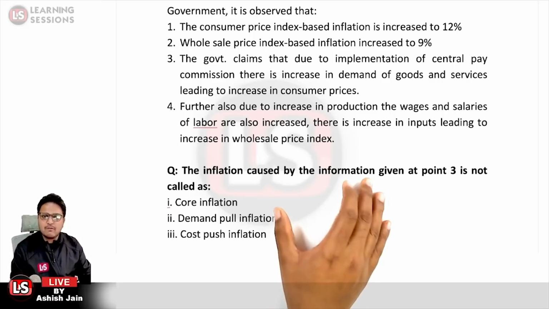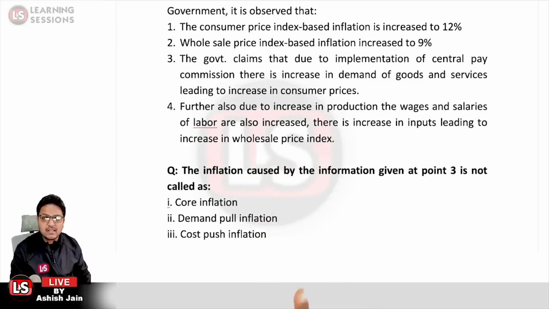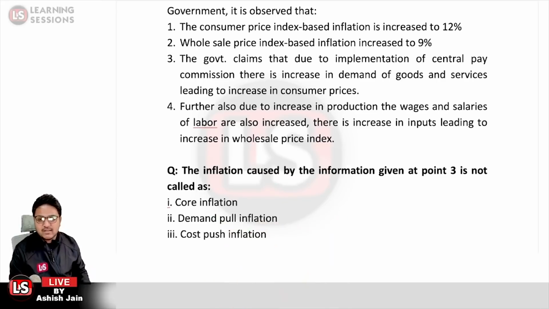And the second type of inflation is the wholesale price index. When you are looking at the increase in prices at the manufacturer level, that is basically the wholesale price index. Over there, selected commodities and services are priced, and whatever the increase in price over there, that is said to be the WPI.